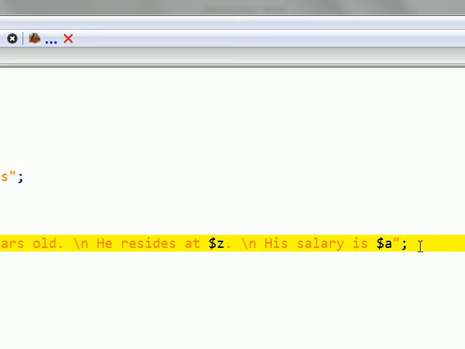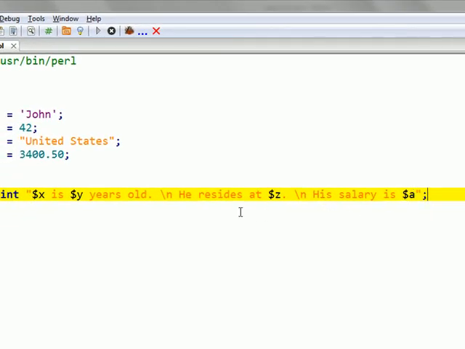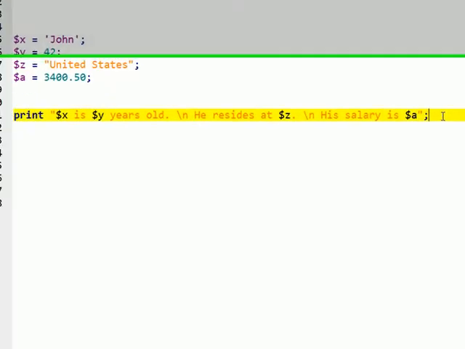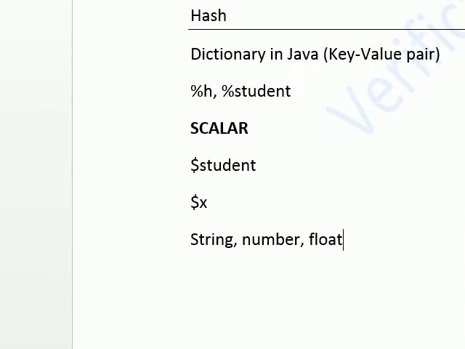Now, for example, we want to print something like this. He said, you might have read in books, he is doing good.